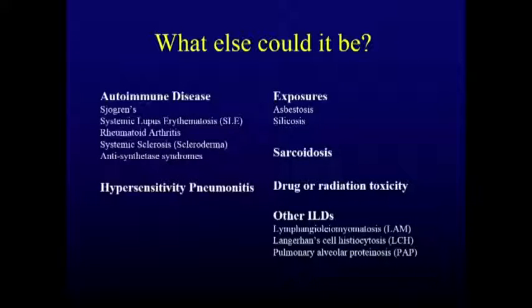I just wanted to talk a little bit about autoimmune disease. We have a lot of disease on a chest CT scan that's associated with our connective tissue diseases. We think about 20% of all the interstitial lung diseases are associated with a connective tissue disease. If you have an established connective tissue disease, then we have specific patterns that we see with rheumatoid or with scleroderma or with Sjogren's disease. And these are unique to the disease itself.